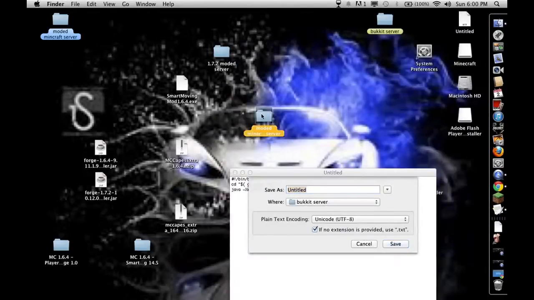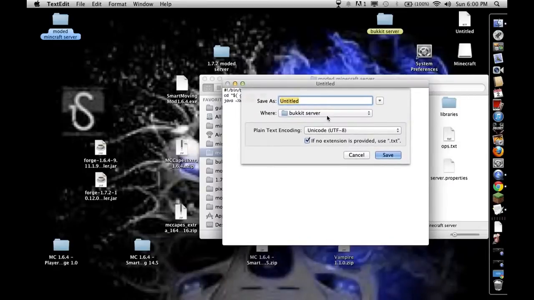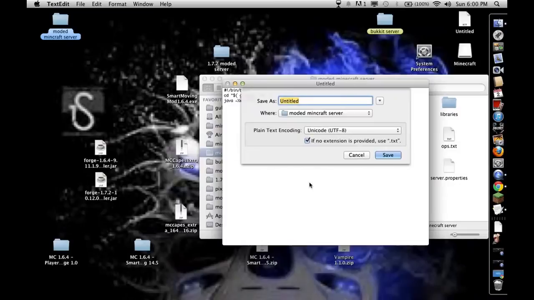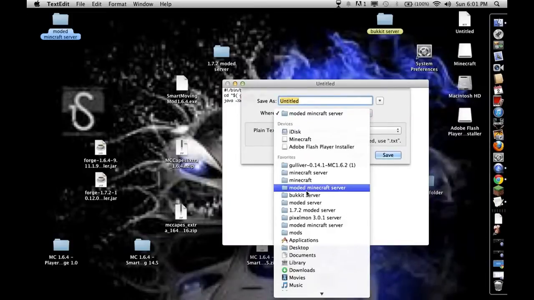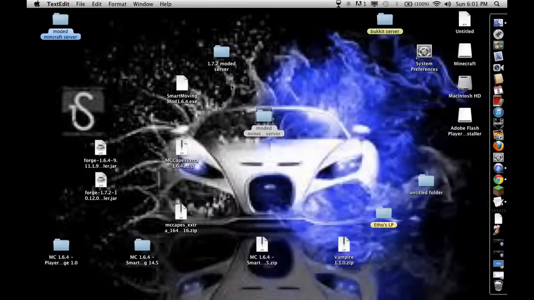Oh, crap. Hold on. Now, what you want to do is hit this to where you want it to go, and install it to the Minecraft modded server you just did. Hold on. Okay, so what you want to name it, you want to type in start.command and then hit save. And then you just want to exit out of that.